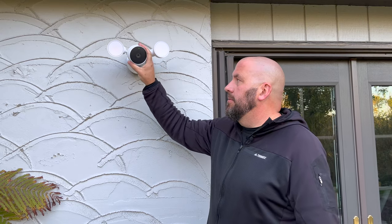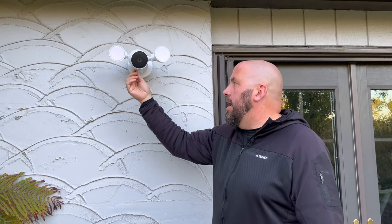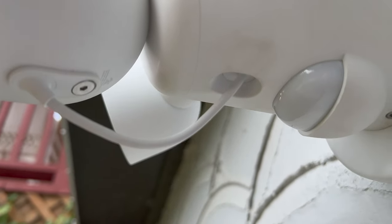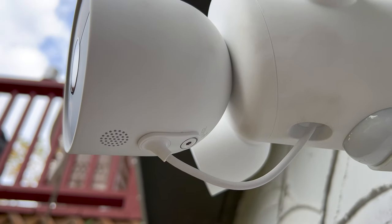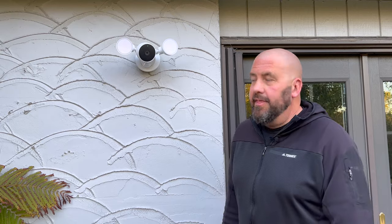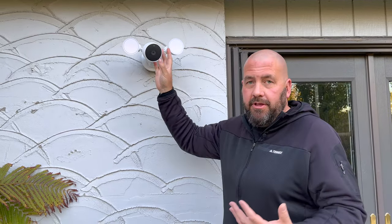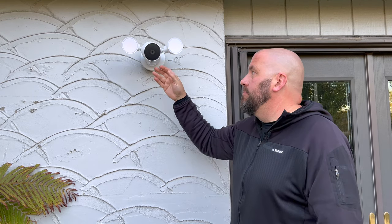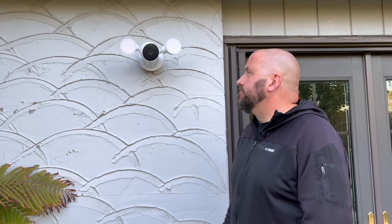So I wonder why they didn't make it a permanent part of the camera, part of the whole fixture. They do have this tether here with the security screw, which I'm showing here, so it's a little harder to steal than just the regular battery option. But I still wonder why they did it that way. But it looks great. The design of it's great. This is a good-looking camera, just like the indoor-outdoor battery cam. It looks great with the floodlight. I just wonder why they did that.